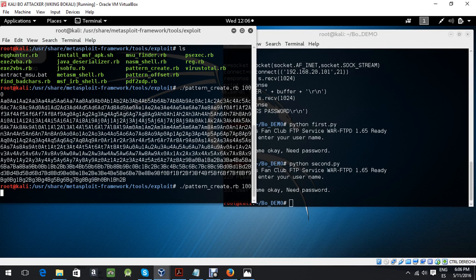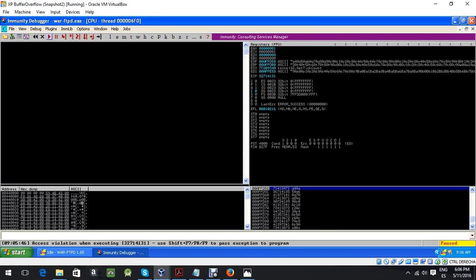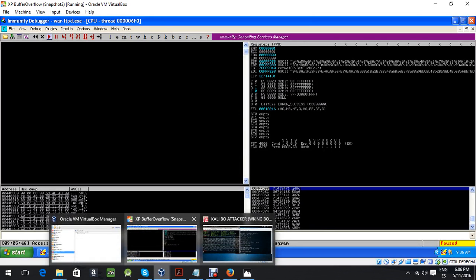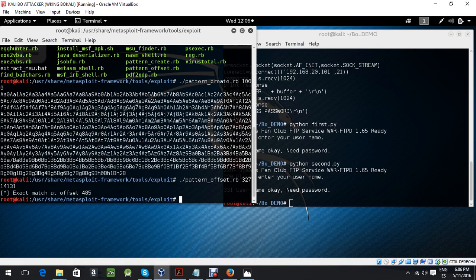We need to pass 3271, 4131. And this is going to give us the exact location where our buffer has crashed. Okay, it's telling us it crashed at 485.